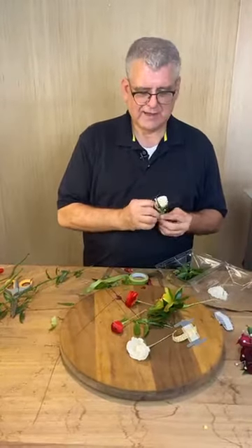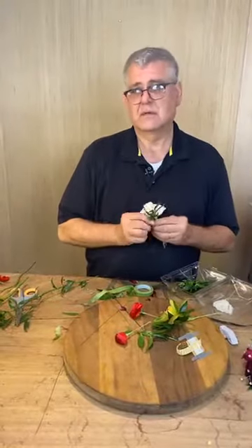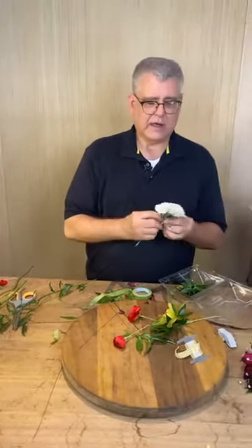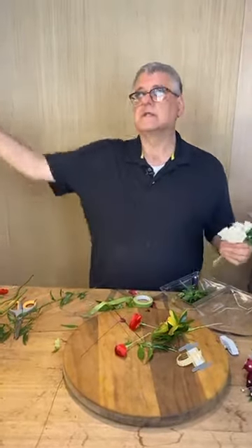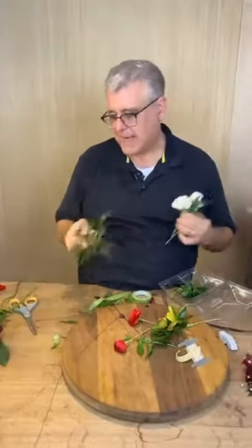The last year Sydney was in cotillion I thought we'd do something different and made her a kissing ball. No one did that back then! All us parents get to go to cotillion, and I look up and she has that out there swinging the ball — I'm like, oh, bad idea, bad idea!